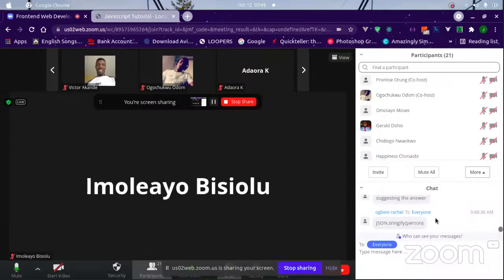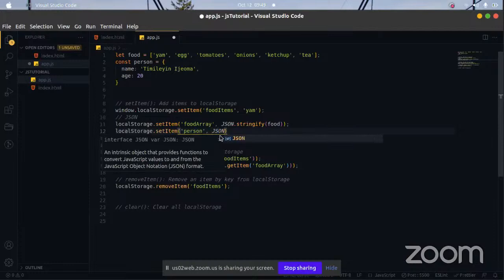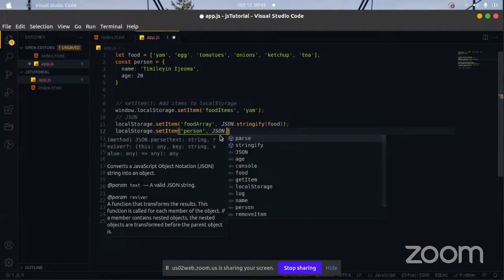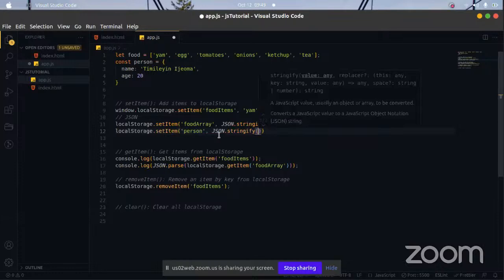Yes, Rachel is correct. So you use JSON.stringify and the name of the object. Both arrays and objects use the same thing. You use JSON.stringify because you have to turn the object into a string, and then you put the person there.